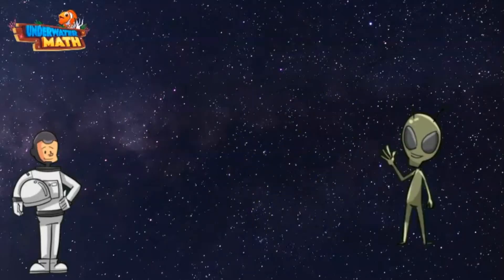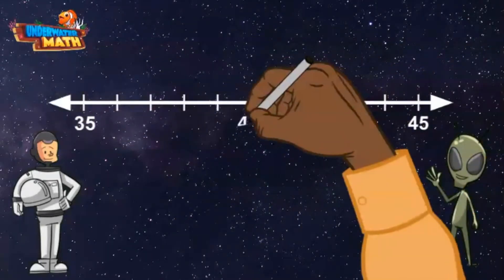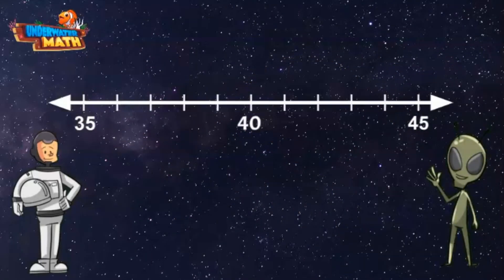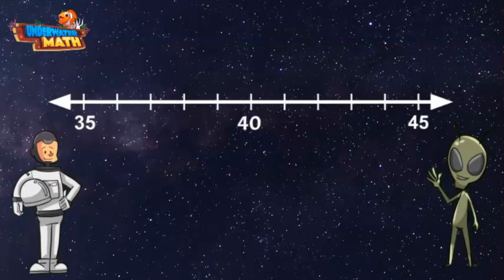Let's also add 40 on there. Perfect, thank you. Now I'm going to put a star right here. We need to determine what number the star represents. We know the star is after 40 on the number line, and each tick mark represents one whole number.